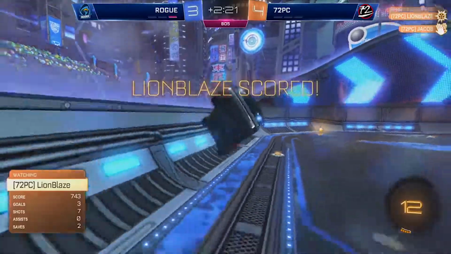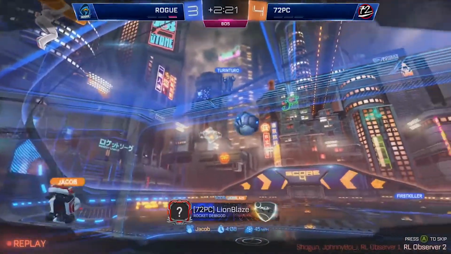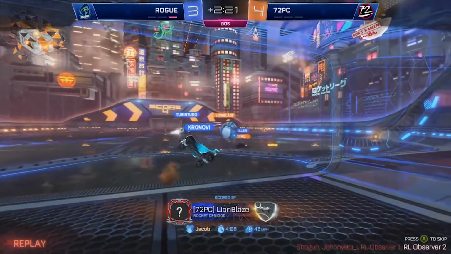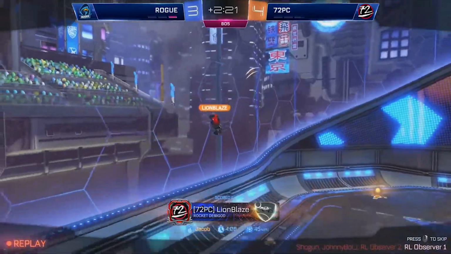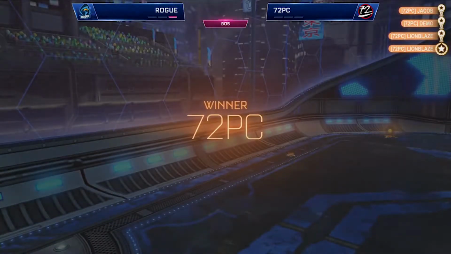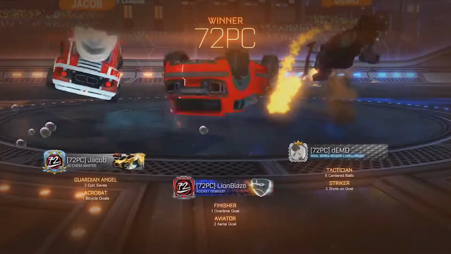But credit to 72 Pin Connector. Look at the pressure off the ball here. Demo just drops it down, and Jacob's there to dunk on the clear. Well, it was the exact same sort of goal that this game deserved. It was scrappy, but 72 Pin Connector have got us to 1 game each.